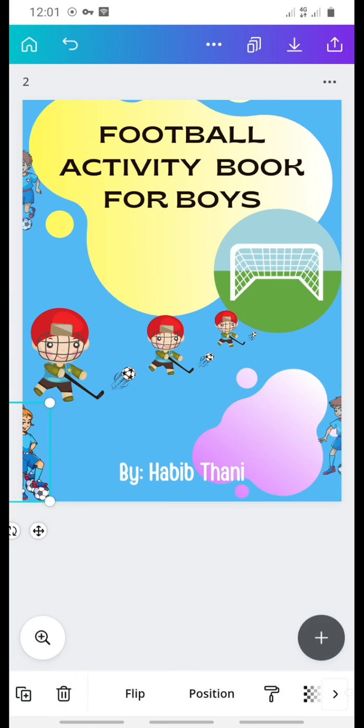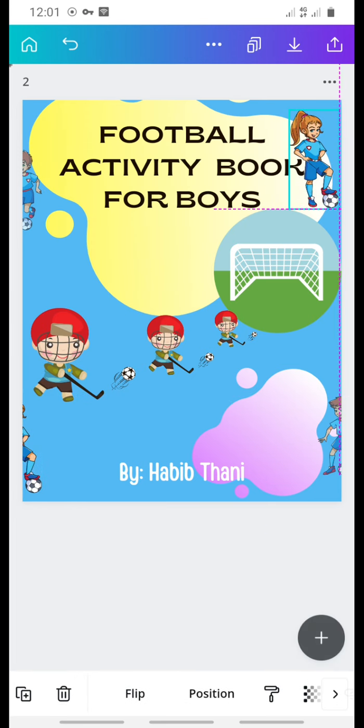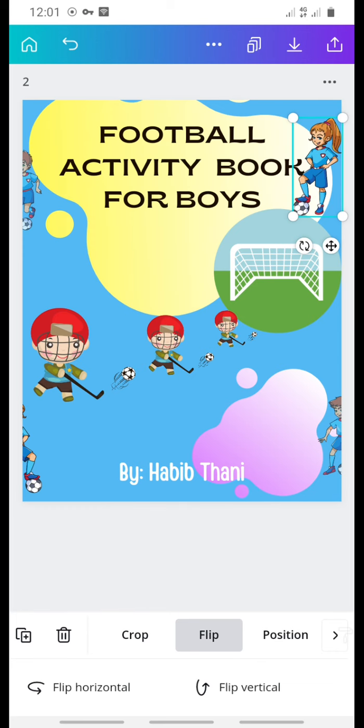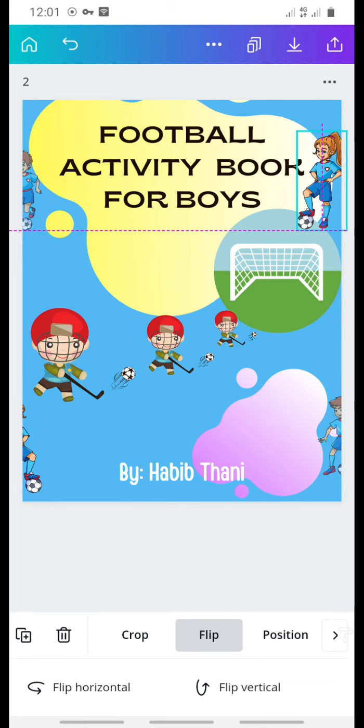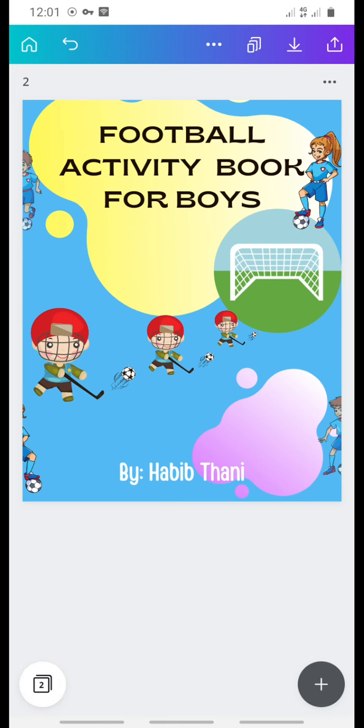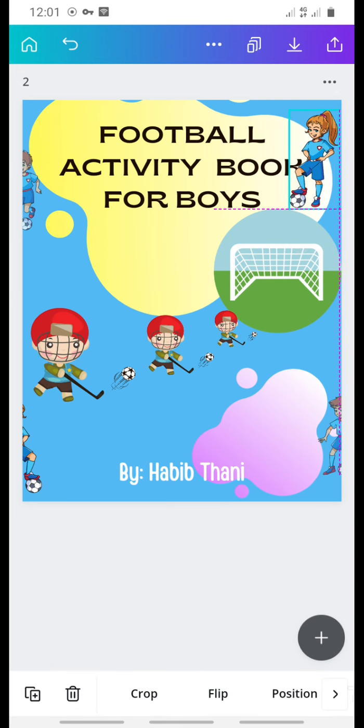Duplicate her also. Bring her up here. Flip her horizontally and position her. Right? Put her outside of the goalposts.